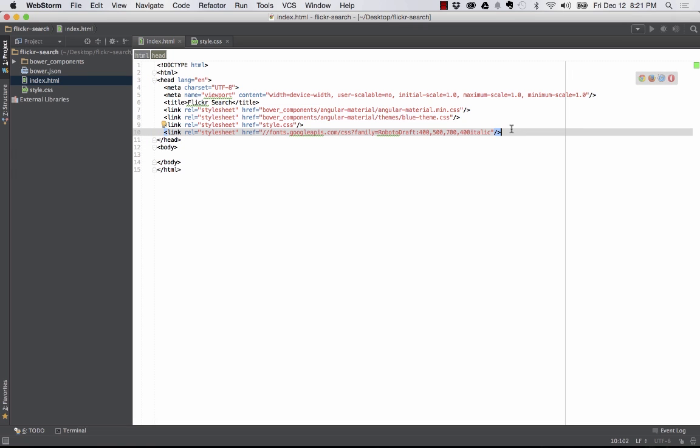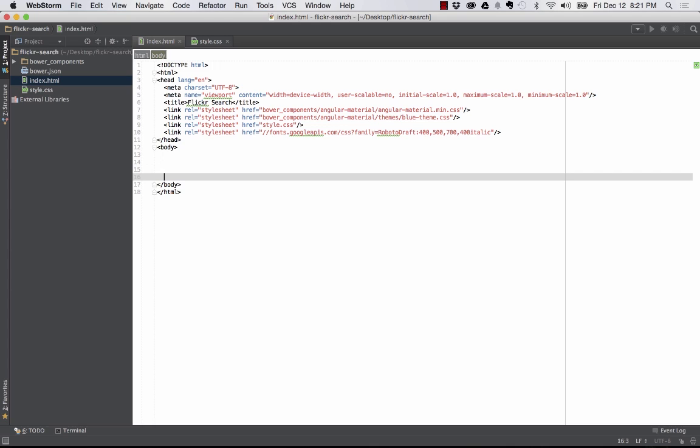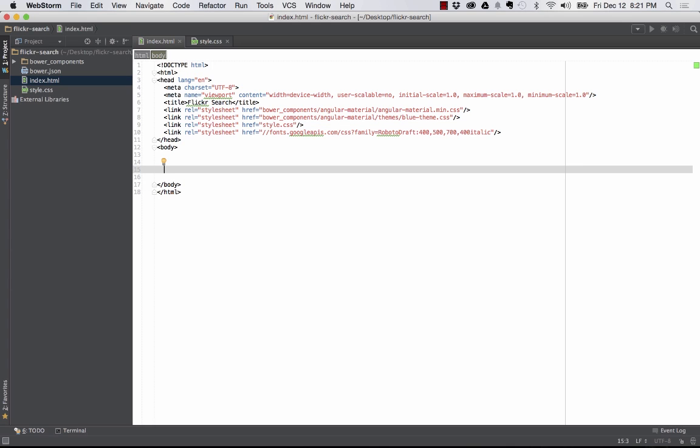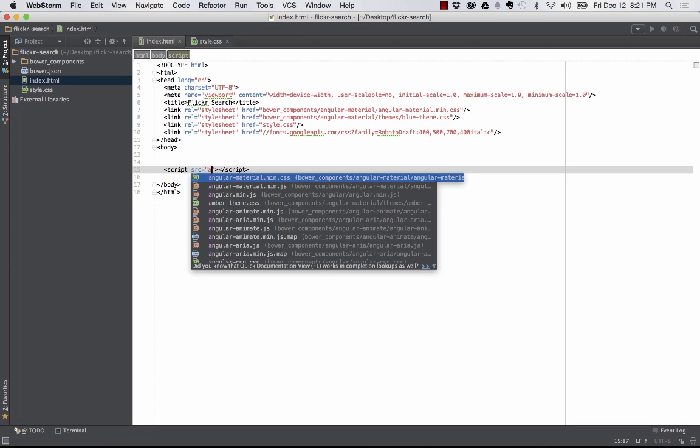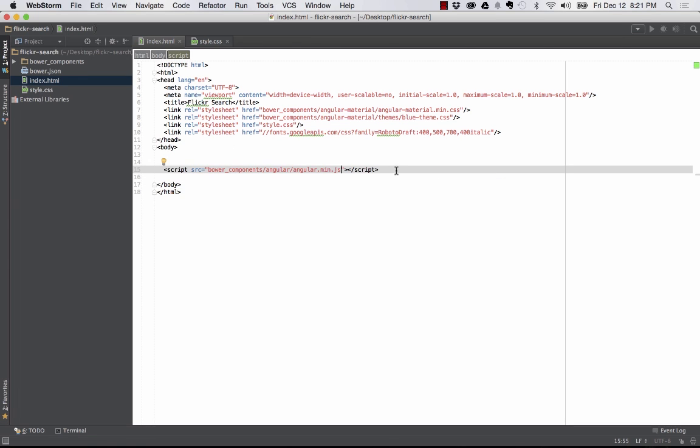That's nice for now. And on the JavaScript side of things, for any Angular application we need Angular, so let's import it here. So angular.min.js, that's the first one.